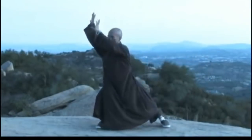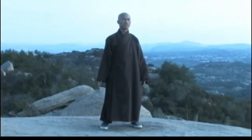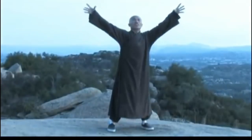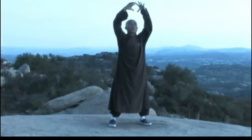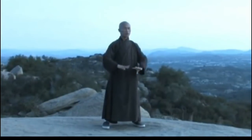Inhale and exhale, okay? That's good enough for warming up. Breathing in, raise up our hands like this. Breathing out, slow. Aware of your body.